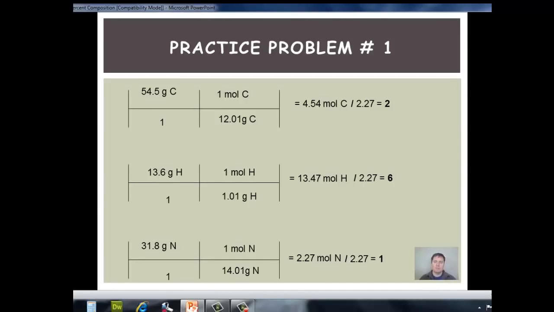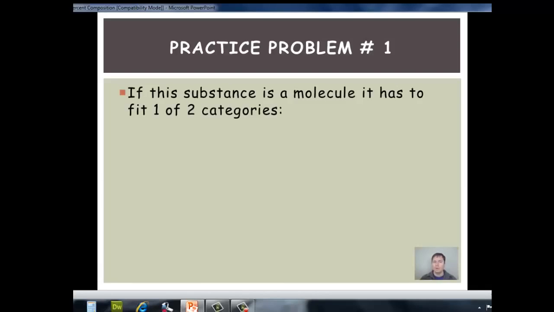Okay, I have 3 substances. Most likely it's one of two things. It's either an ionic compound or a molecular organic. Well, first of all, I know it's asking for the molecular formula, so that tells me it has to be covalent and not ionic. So it has to fit in one of two categories. Binary compound, well, binary means 2, and there are three elements here, so that can't be this one. So it has to be an organic.